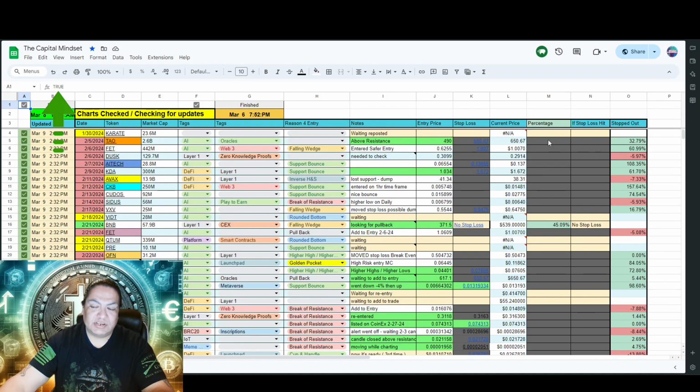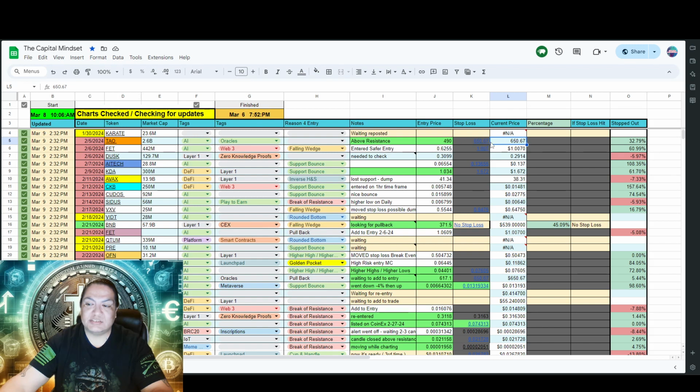Here is the percentages, then here is the stop loss. So all we're doing is we're emptying out these fields. So this field no longer has the price, this no longer has a price, this no longer has the formula. This is the price that we actually typed in. So when we did get stopped out, this was our stop loss price. And you can see that price reflected right here. So when I click in this field, it shows up right here. When I click in this field, it's the same price.